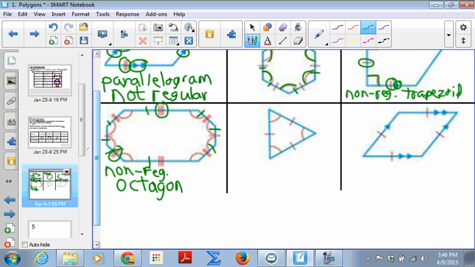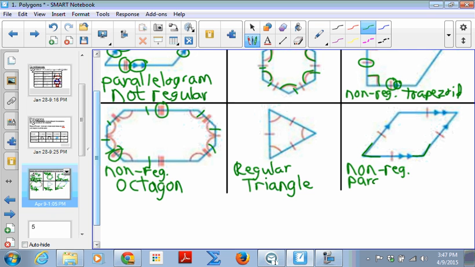Okay, moving over, the next one's a triangle. And we can tell that it's regular because all our angles and side lengths are the same. So from last unit, we can say it's equilateral as well. And then finally, we've got a parallelogram. And we know we've got equal side lengths there. We have 2 pairs of parallel sides. But the angles are definitely different. We can just tell by looking. That's an acute angle. That's obtuse. So that is a non-regular parallelogram.